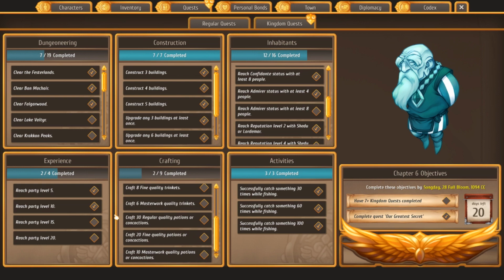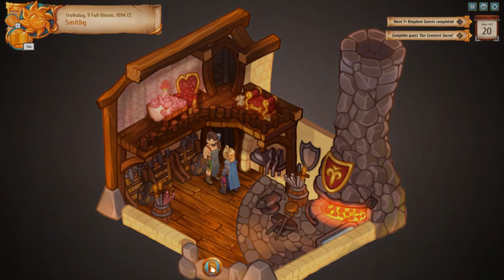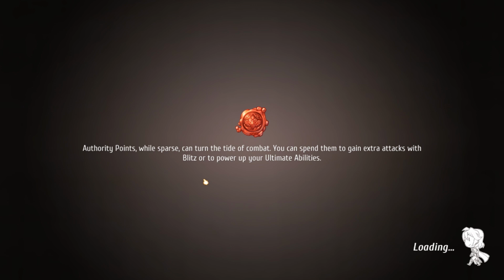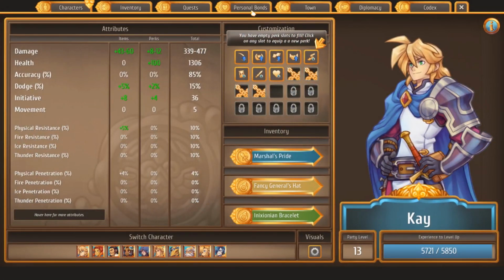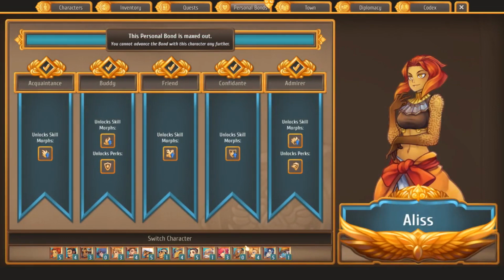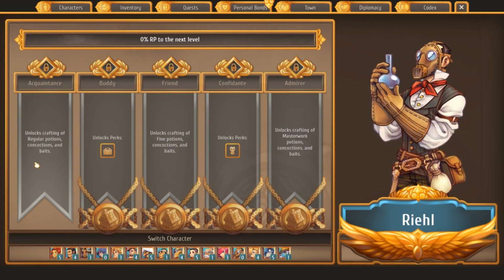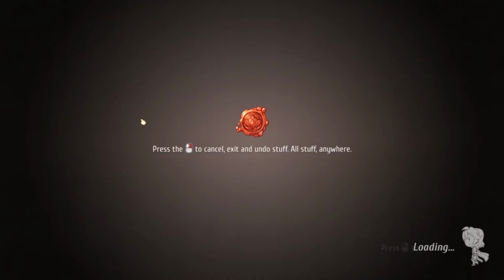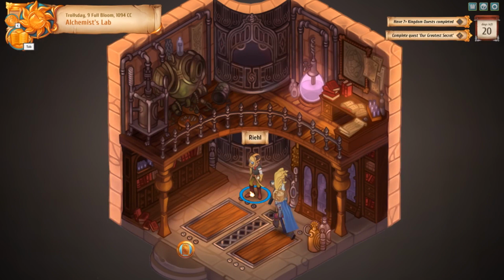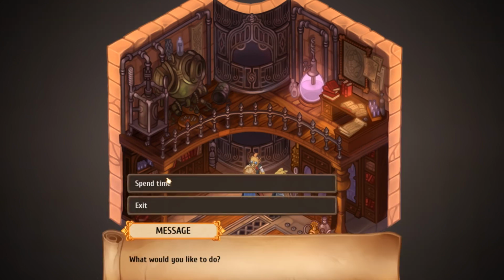However, I do need to spend a day, because I need to make potions and concoctions. And to do that, I'm gonna have to reach rank 1 with our resident alchemist, I believe. Yeah. So let's go get that done. Yes. Good enough.